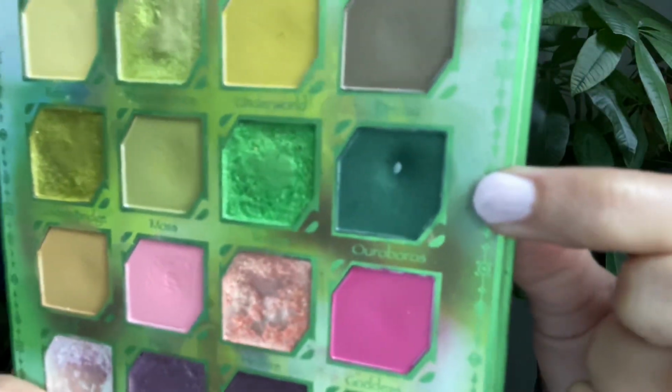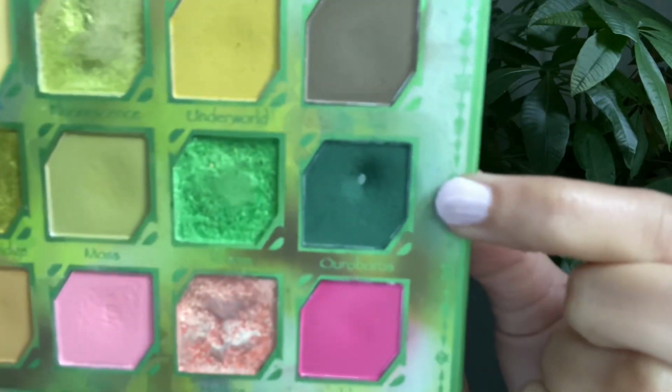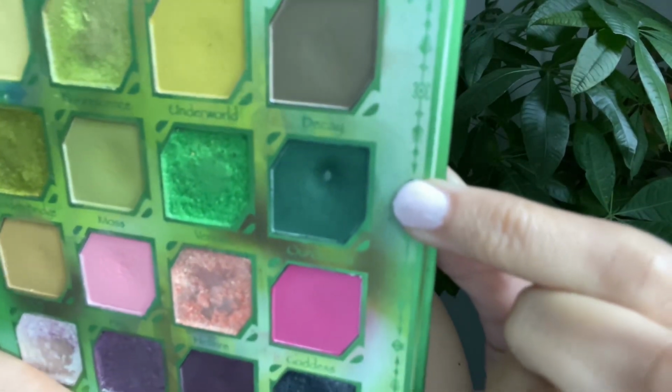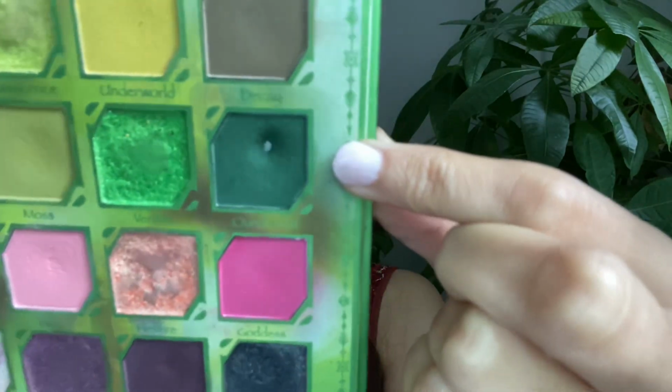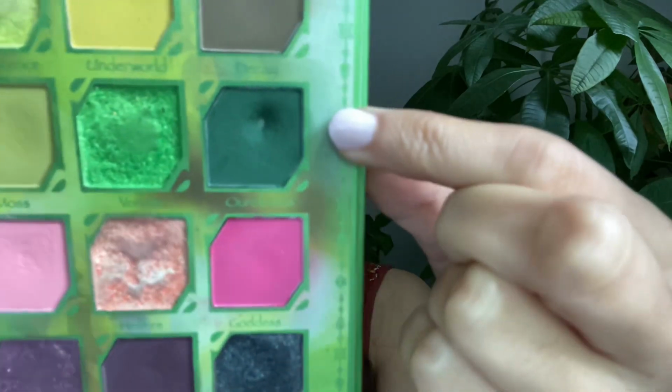And as of last update, I had 12 uses on this eyeshadow, and then I only had to use it 2 more times to get the pan, and that's how it's looking like today. That's what our pan looks like. It's very teeny tiny, and I used it 1 more time to kind of expand it a little bit even though it's not expanded a lot, but yeah, I'm also planning to use it maybe 2 or 3 more times to expand it and make it a little bit bigger.